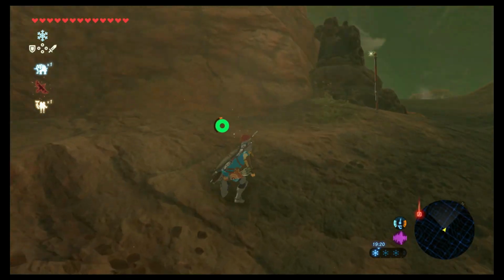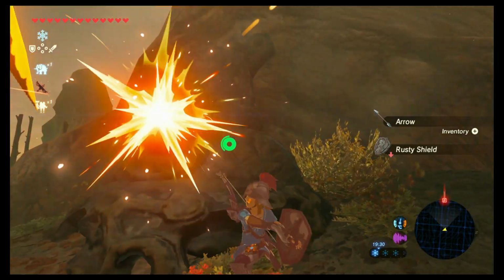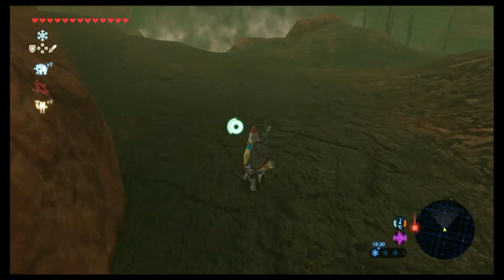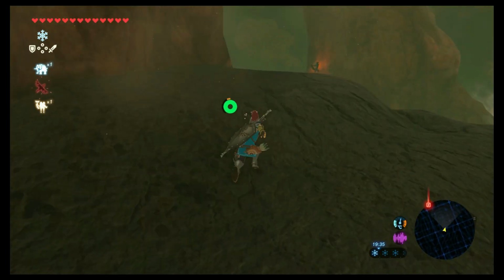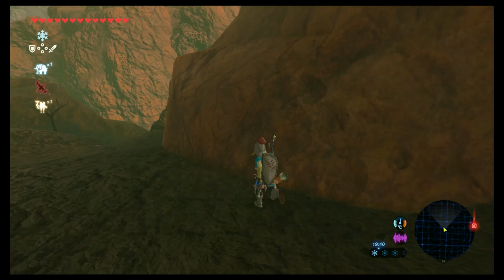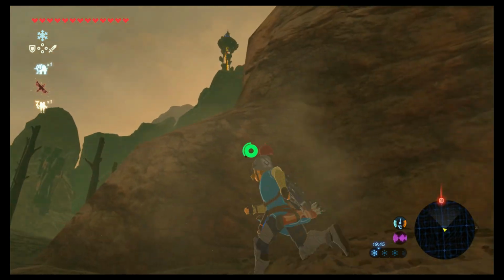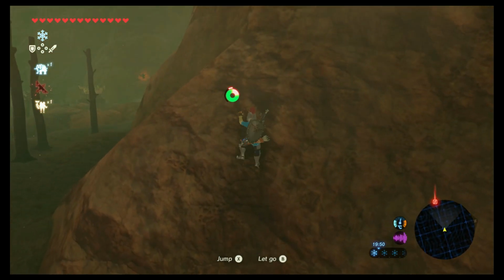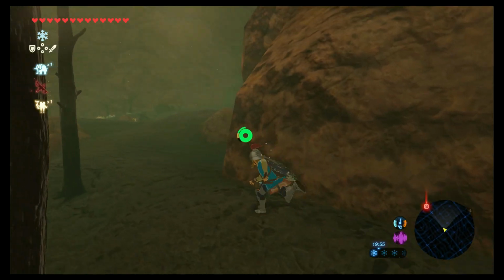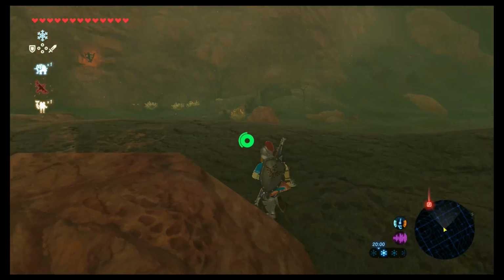Good Guardians. Oh, what the heck? Oh, it's a spear. I don't want a rusty one. Yes! Ah! Get off! I don't want that. And... Oh! Oh, no! I know I have the ancient arrows, but I really don't want to do that. Actually, wait, I'm in the Eldin region. How am I not being lit on fire right now? Like, game, are you being nice to me?